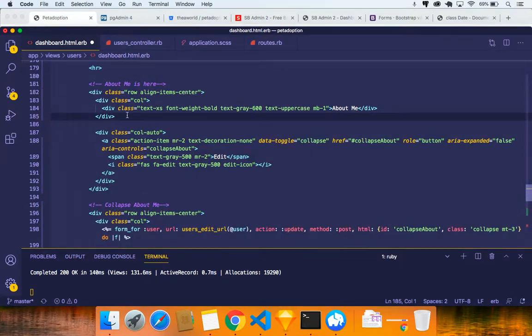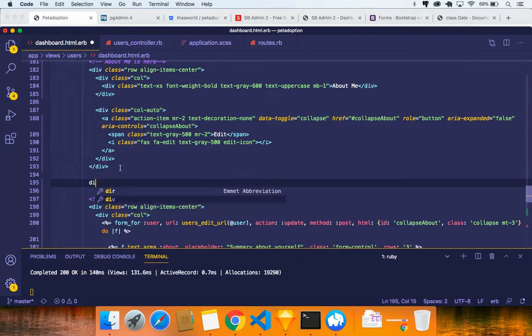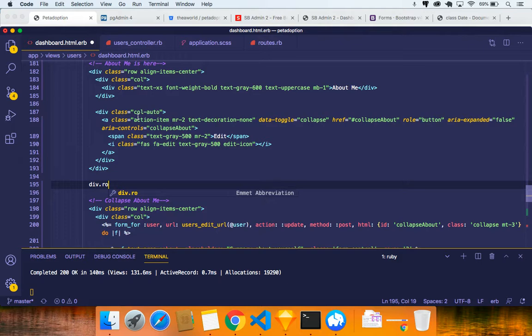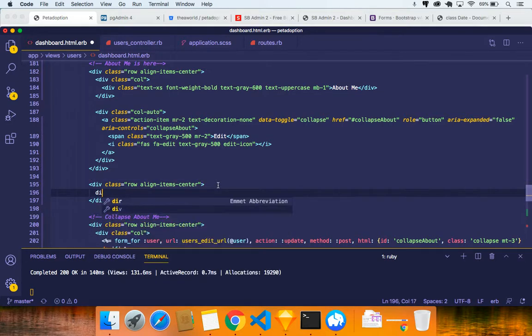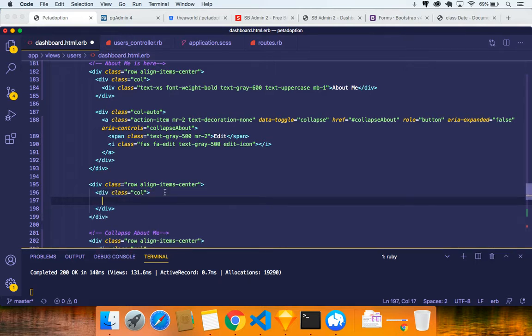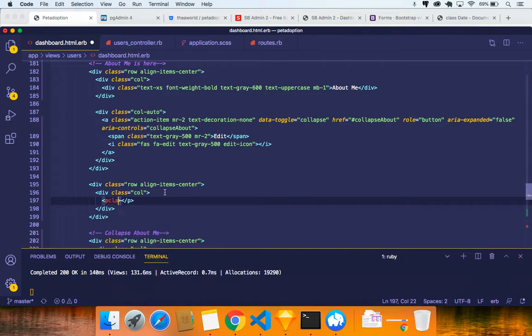This also means, guys, that this whole thing needs to be closed, which it is actually. But we need to add another row. So div dot row, and then we also need to add that class line item set. I don't know why I'm adding that class, but whatever. And inside this, we actually have to add a column with text. So div dot col, right? And inside of there, we're going to do a p tag. It's a paragraph, and inside put a class.